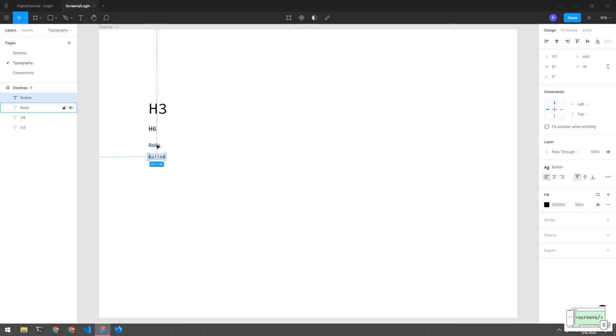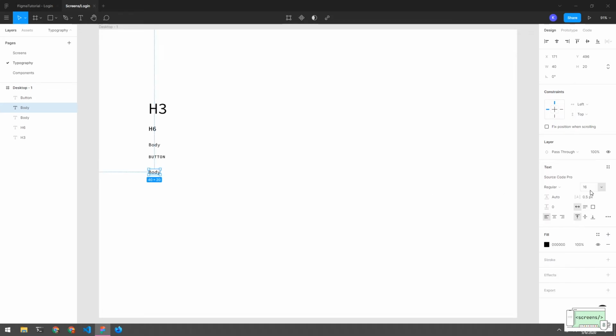So I'll click Alt and duplicate body, and we'll also detach the style, and let's change this font size to 12 pixels and change the weight to normal, and we'll change the letter spacing to 0.4. So we now have our caption text style. Let's go ahead and create it.